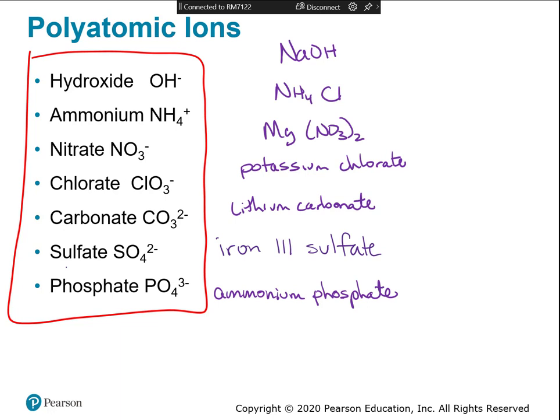So you want to remember, or put on your note card, definitely put this in your list, that if you see OH in the formula, then you know it's called the hydroxide. If you see NH4+, that means 1 nitrogen, 4 hydrogens, and together it has a positive charge. The thing in the subscript is the number of atoms in the molecule, right? So with NH4, 1 nitrogen, 4 hydrogens. That 4 is a subscript.